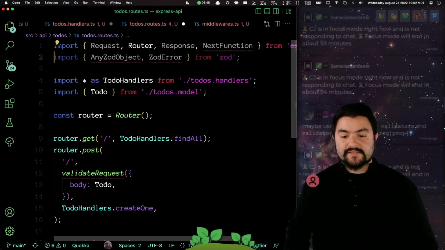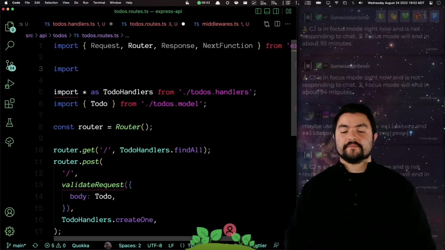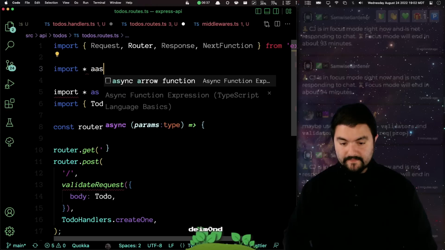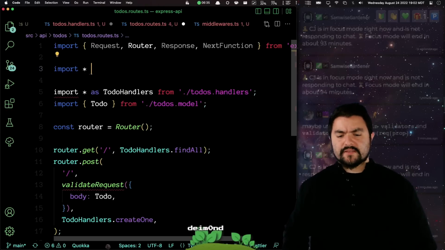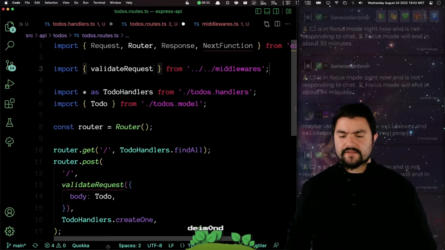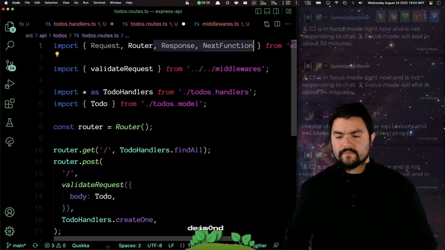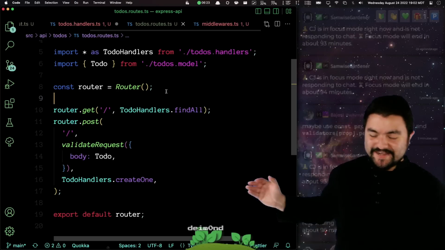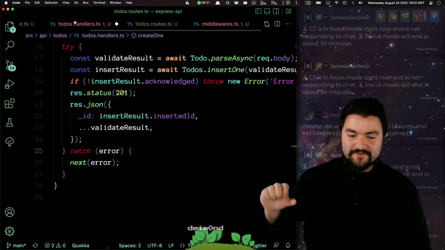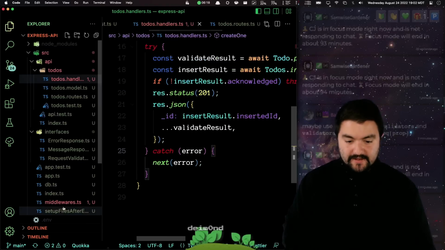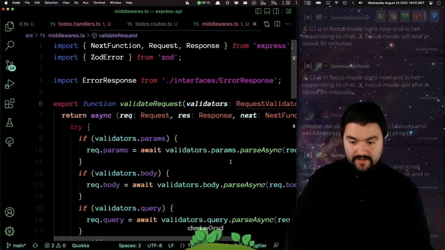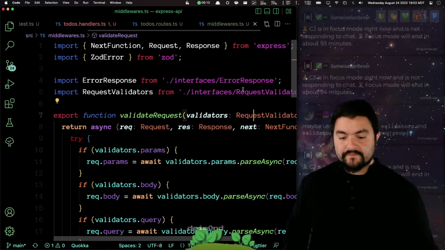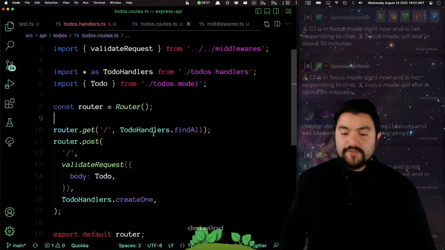In here now, instead of doing this, we want to import in from the middleware. So import star as middleware. Well, we could import star. Let's just import the function. So we'll import validateRequest from middlewares. We don't need these types anymore. And now the code is working over here. So I just basically took the code I wrote right there, and then moved the function over here to middlewares. This needs to pull in that interface now from interfaces. And we should be good to go.